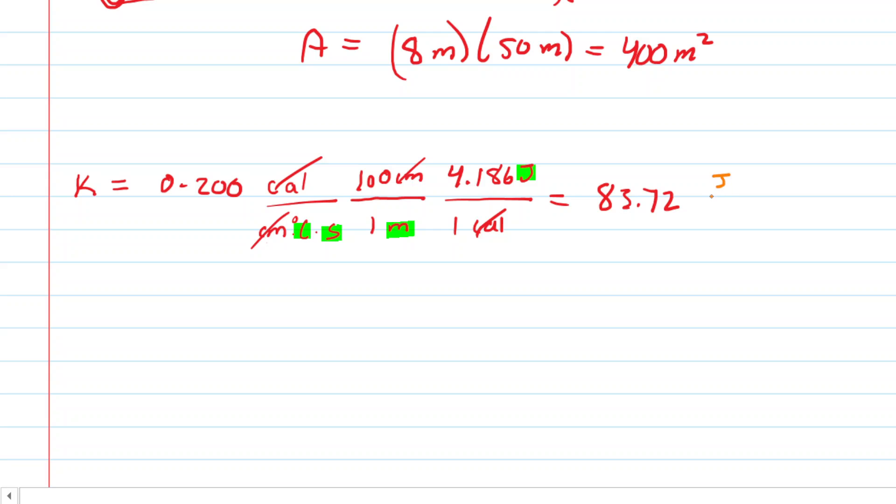Kind of an awkward unit, but in no particular order, degrees Celsius, seconds, meters, that will suffice. Now we have everything that we need to calculate the rate of energy loss, and we'll do so by using the following equation. This is the so-called power or rate at which energy is transferred through that insulating material to the outside surroundings. We'll plug in the value that we just obtained for k, followed by the area A, which was that 400 meters squared.